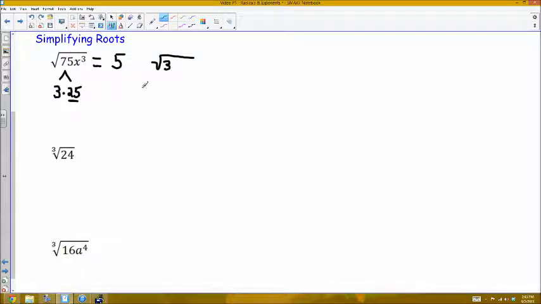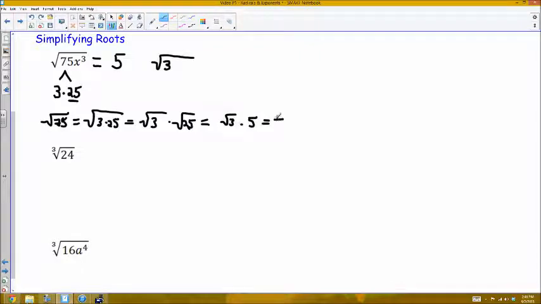Now, if you're curious what property of radicals I'm using here, I'm basically taking the fact that 3 times 25 is 75, so the square root of 75 is equal to the square root of 3 times 25, and then I'm using that radical property that the product of individual radicals is equal to the radical of the product, which results in the square root of 3 times 5, which is just 5 rad 3. So I'm using this string of properties, not necessarily writing it out every time I do the simplification, but this is the process I'm going through. I'm breaking out perfect squares. I'm basically using these radical properties to simplify it.